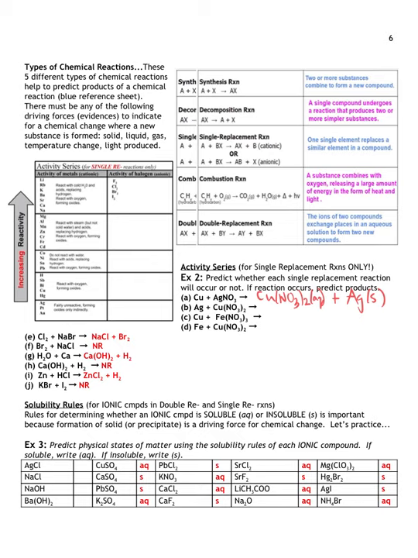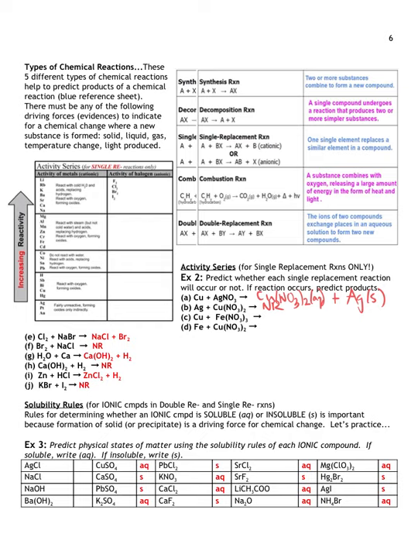Let's move on to the next. Now you see reversal, which is, will silver replace copper? Well, silver is below copper, so silver as a single element will not replace the copper. So we call this no reaction. So NR is going to be my abbreviation for no reaction. Now we go to the next.